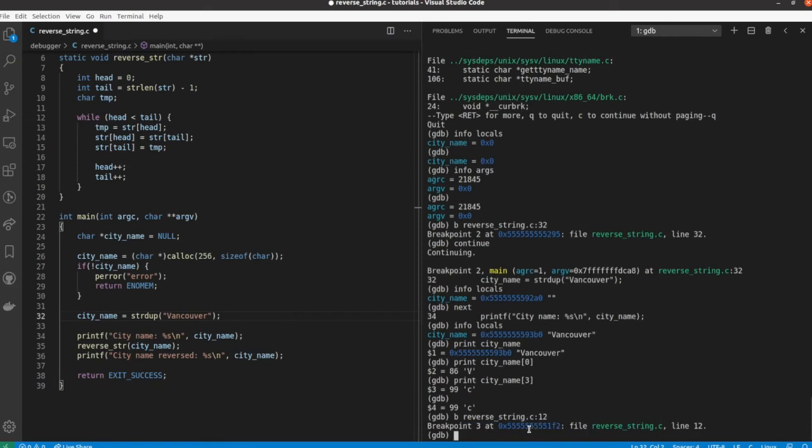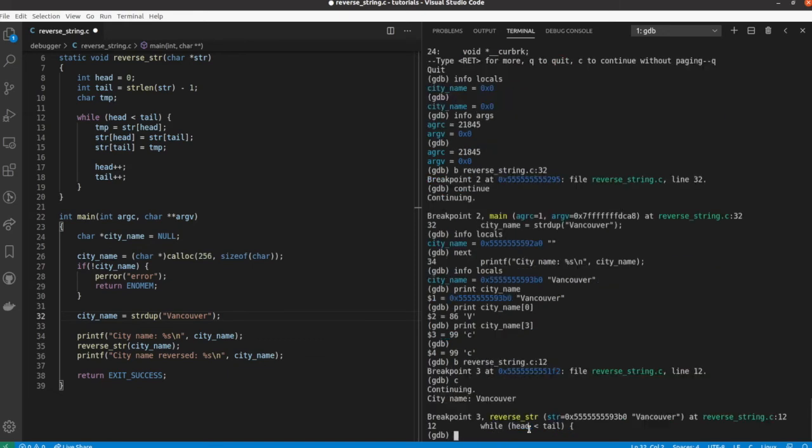And now I want the program to continue execution and break at that line, so I'm just going to say continue. It will execute all lines that lead up to the breakpoint. I'll say continue, or you can simply say c. And now we are at the start of the while loop. Now we are in the function reverse str, this function.